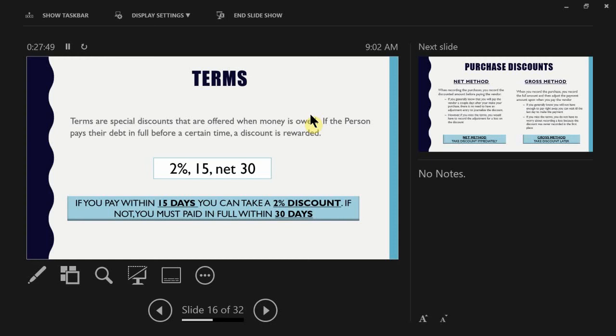So how we understand that is, especially when we owe a particular client, they're not going to allow you to owe them beyond a given time period. Especially if you're making purchases with this particular vendor, oftentimes you'll see 30 or 60 or even 90 days, depending on what you're purchasing from them. But most often they try to give you an incentive to pay them for what you owe in a timely manner.